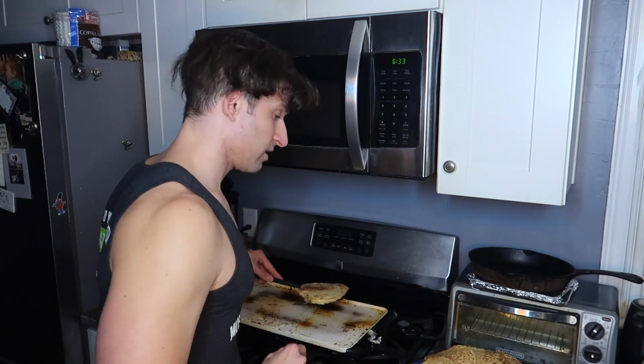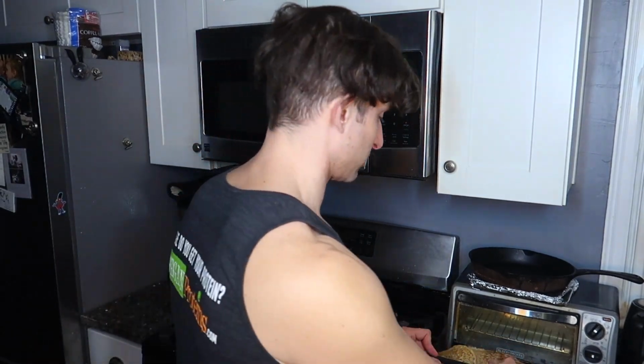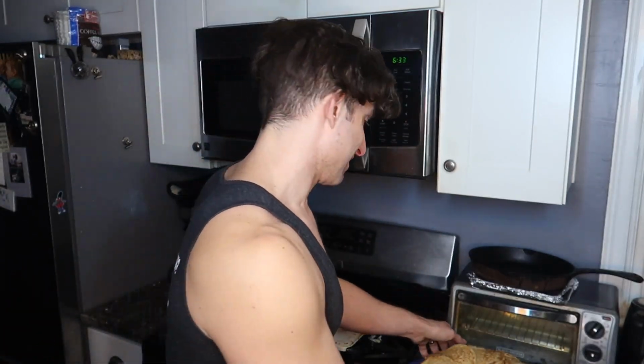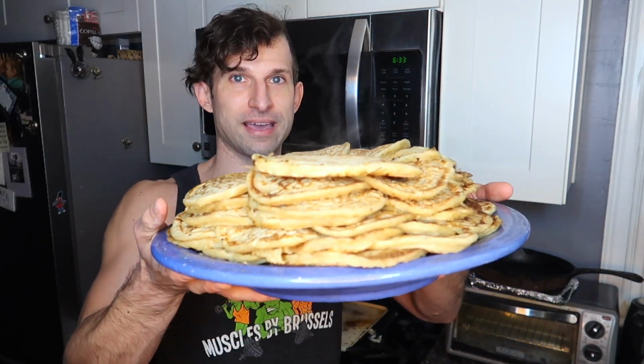Pancake. You gotta see the size of this batch. I mean, when I was a kid, my mom used to make some monster breakfasts and monster batches of pancakes. This is like next level stuff. I think this will make her proud. Check this out. Oh my gosh.